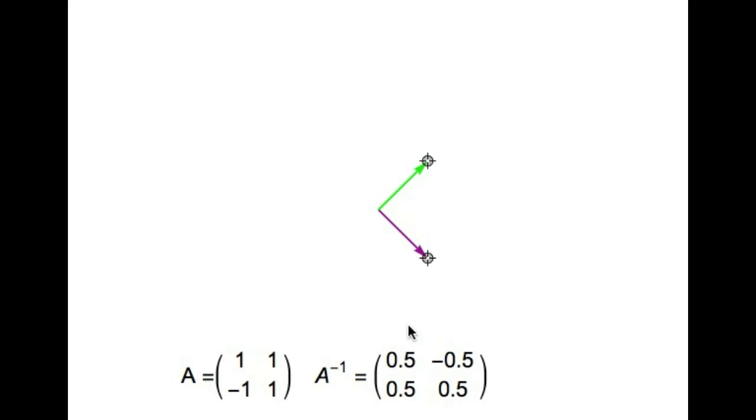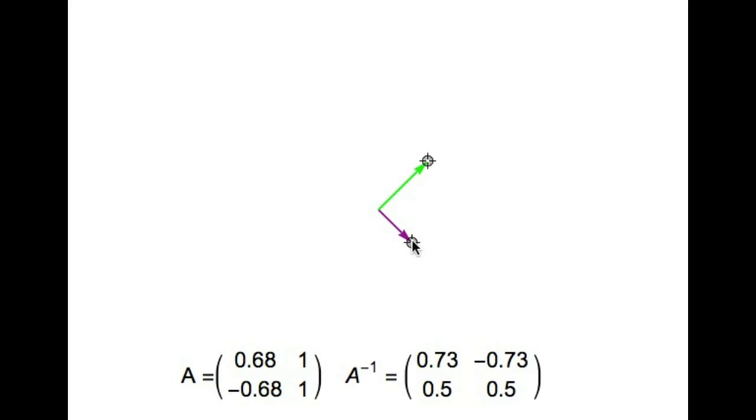But not maybe as nice as it could be because these numbers over here, these one halves, are not the same as the numbers we started with over here, these ones. Is there a way to fix that? Well, let's take a look at what happens if I grab on one of these vectors and I change not its direction but its length, its magnitude. So if I stretch this purple vector out so that its 2, negative 2, maybe, instead of 1, negative 1. You'll notice what happens to the inverse. The inverse still has kind of nice numbers in it but now the first row has been cut in half compared to where it used to be. So when I stretched the first column of A by a factor of 2, the first row of A inverse got shrunk by a factor of 2. Well, that's interesting. So is there a way, if I can stretch or shrink this enough, that I can make that first row of A inverse be exactly the same thing as the first column of A?